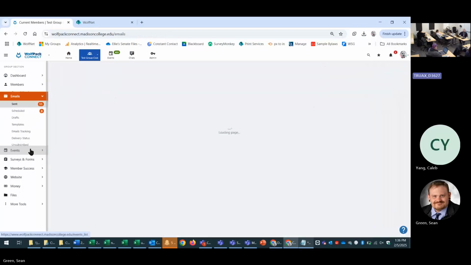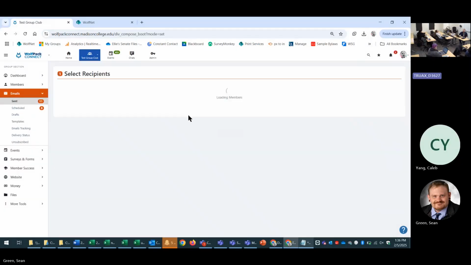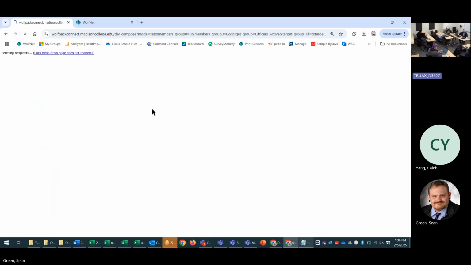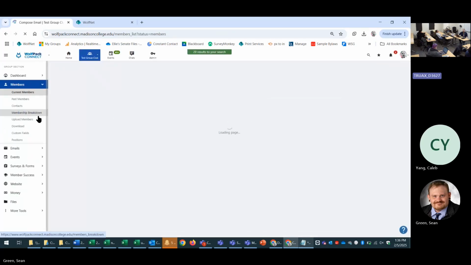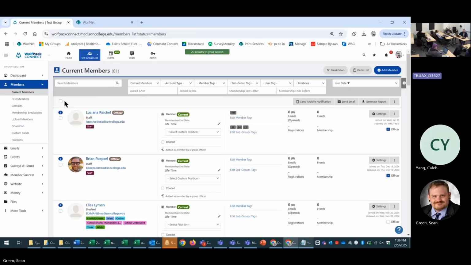I can go into emails and do the same thing by selecting it based off of their type. If I compose an email, I can easily compose it, and then I can go ahead and check on my members. I can select, hey, I got all of them, and now I can go ahead and rock with that, right? But there are other ways to do that, that sometimes are going to be easier than others. It just depends on your flow.